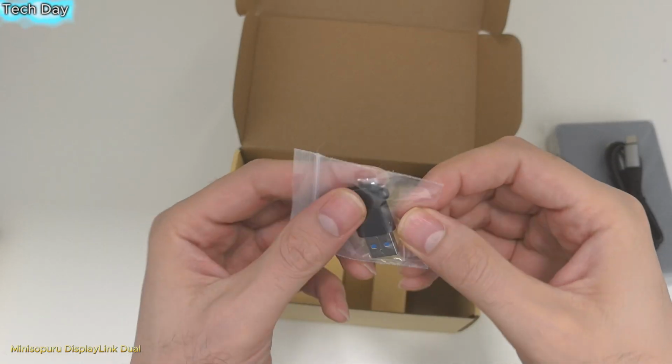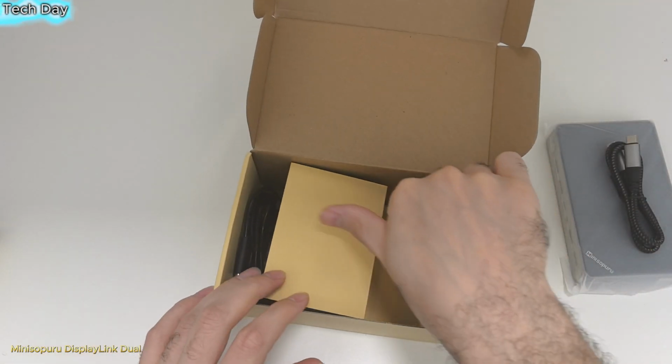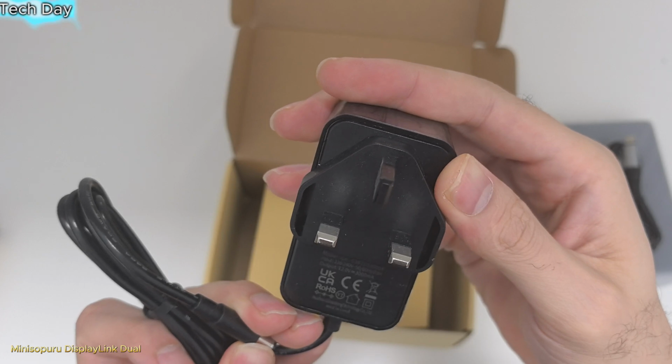And also we have the OTG here, which comes with Type-C to Type-A as well. And here we have the DC adapter. This one is the UK version.